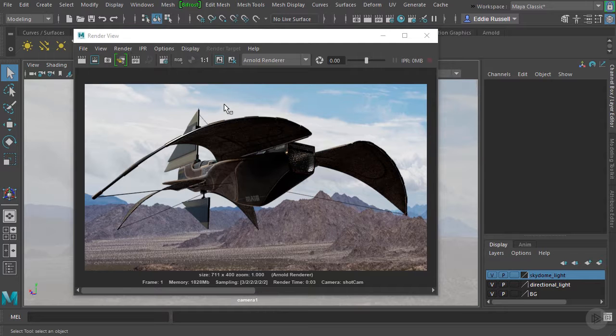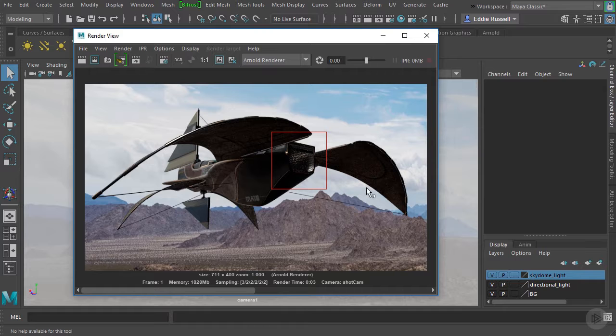Now, let's go ahead and turn that display layer back on here, because I want to show you another useful feature inside the render view called a render region. Now, again, this is in an effort to get quick feedback. Oftentimes, even reducing the pixel dimensions isn't enough for very heavy scenes, and it's still going to take a little bit of time to render. So if I wanted to, say, know what the front side of this ship right here will look like when influenced by the sky dome light, I can simply drag a rectangle around that here, and watch what happens.